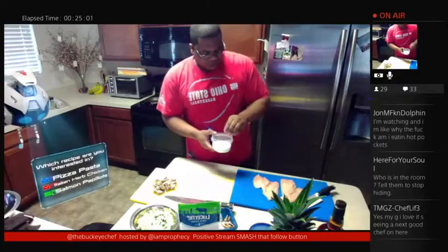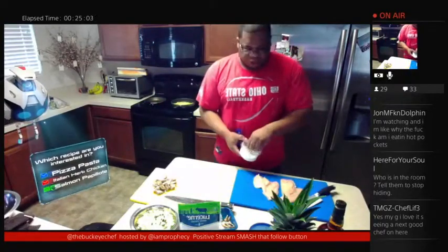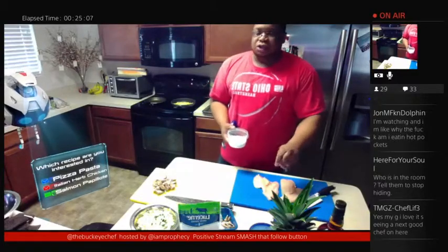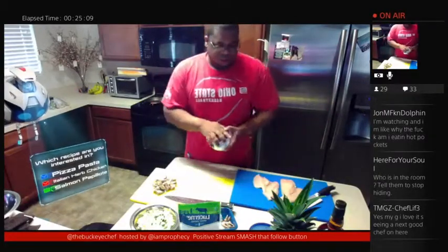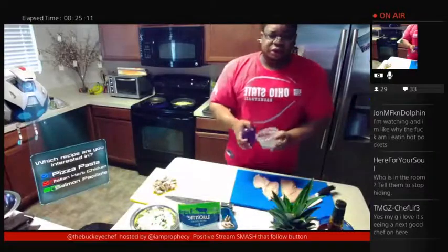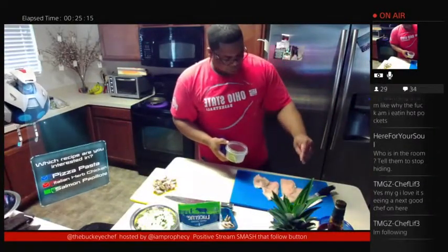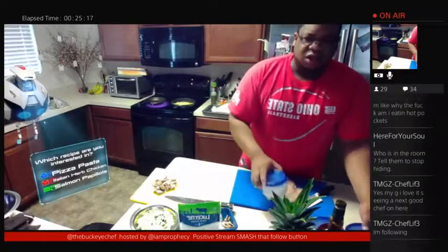All right, so here we go next. Chicken's right here. We have some salt, a little bit of sprinkle. I use kosher salt, a little bit of black pepper here. Next, I got some garlic powder.